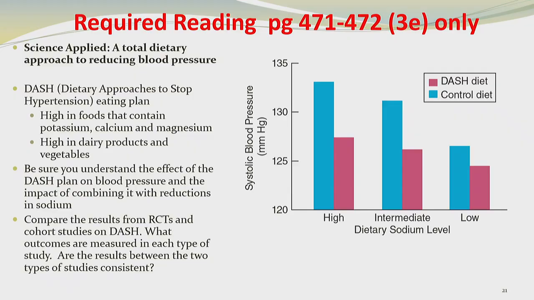Okay. So when we're doing this textbook reading, it also summarizes the results of RCTs and results that are coming from observational studies as well, so from cohort studies. And be sure you know what's being measured in each type of study and how the results of the two types of study compare. So keep in mind that normal systolic blood pressure is anything less than 120 millimetres of mercury. Okay? So 120.